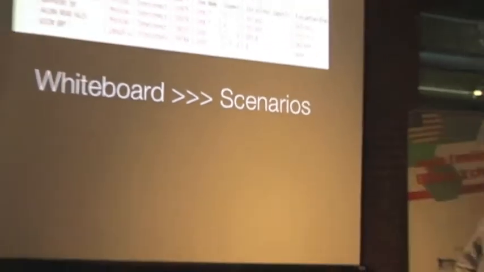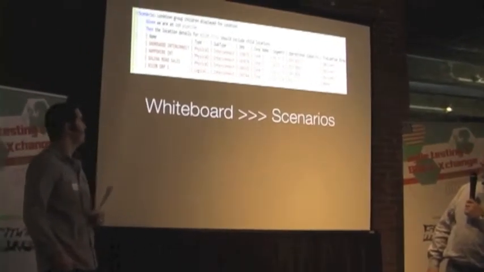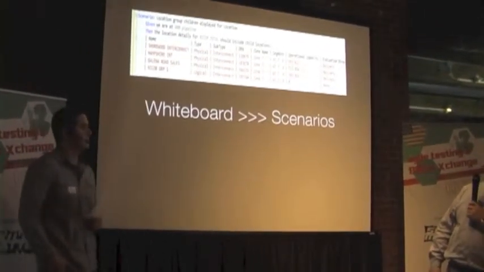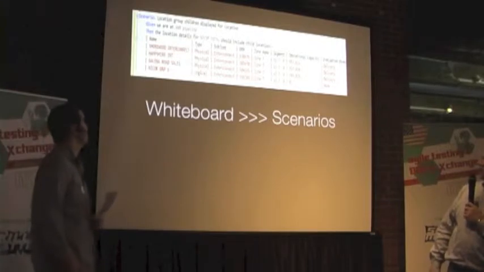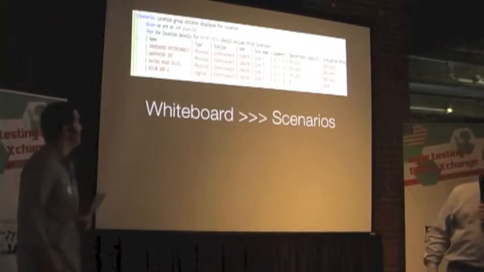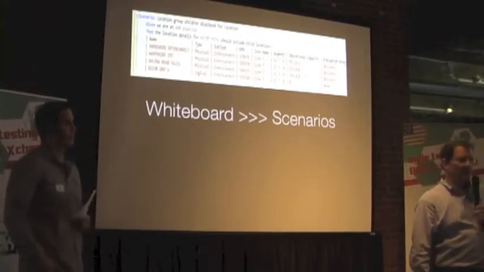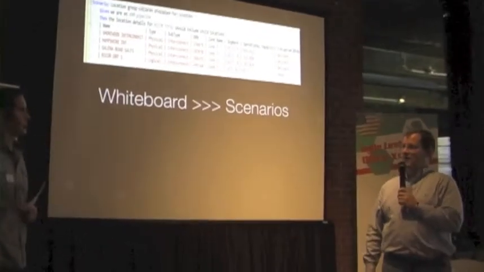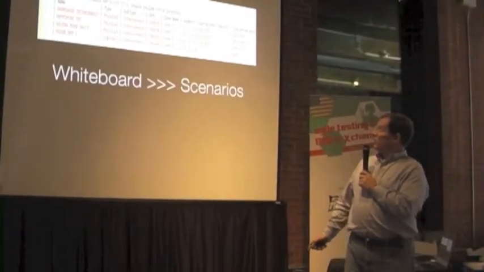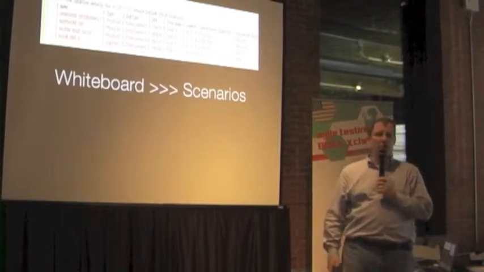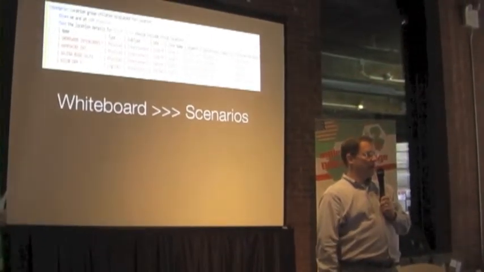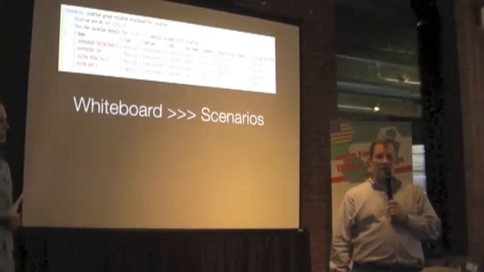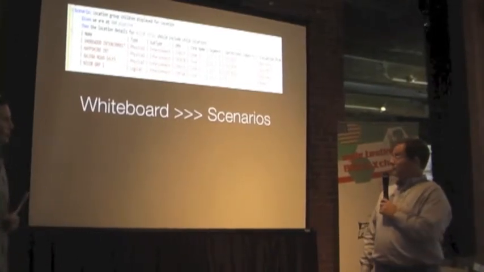From spreadsheets, we would put them in SpecFlow. So we would use those same examples. We would actually put the names of the different locations, what kind of pipe and connection it was, all the other details you see. They're very exciting if you've never been involved with the gas transport industry. But we would take these scenarios that would start with the whiteboard, we'd then hash them back and forth on a spreadsheet, we'd go back in there. From there, we put them into SpecFlow.